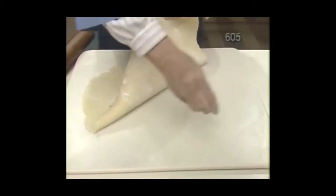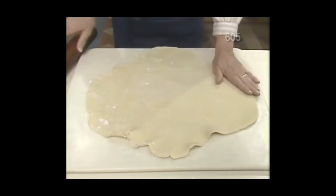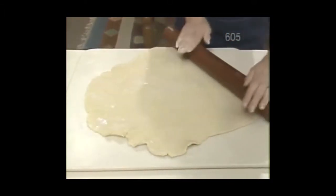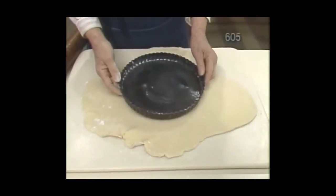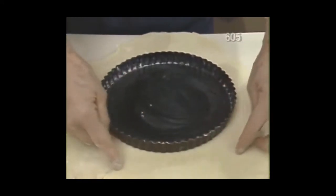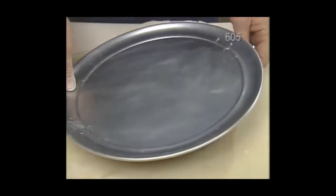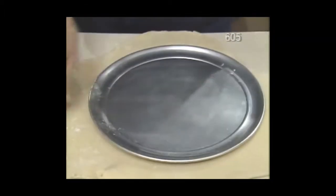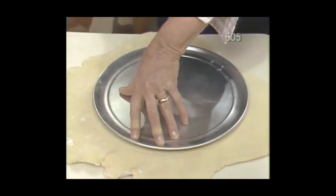I'm just sprinkling a tiny bit of flour on there just to make sure nothing sticks. This is less than an eighth of an inch thick, and I think this is just about right. I'm going to form it in this pan here, which is buttered, and I want it to be about an inch larger all around, so I have my trusty pizza pan, which I will use as a template. I'm just going to cut that all around.